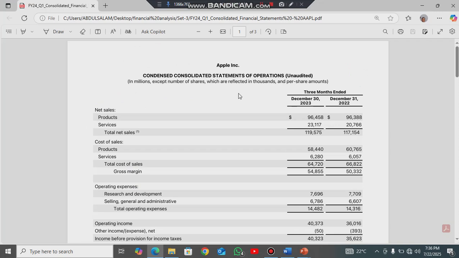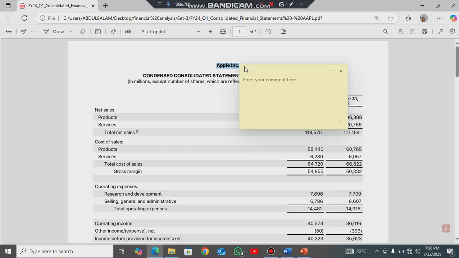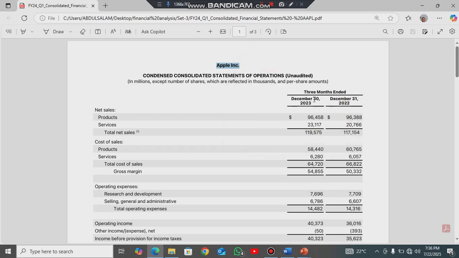Here I open the financial statement that we're going to be using, and this is from Apple Incorporation. It's a company we all know. Based on this statement, we have the data from 2023 and the data from 2022 likewise. We are going to be digesting this financial statement and see some of those components that it entails.